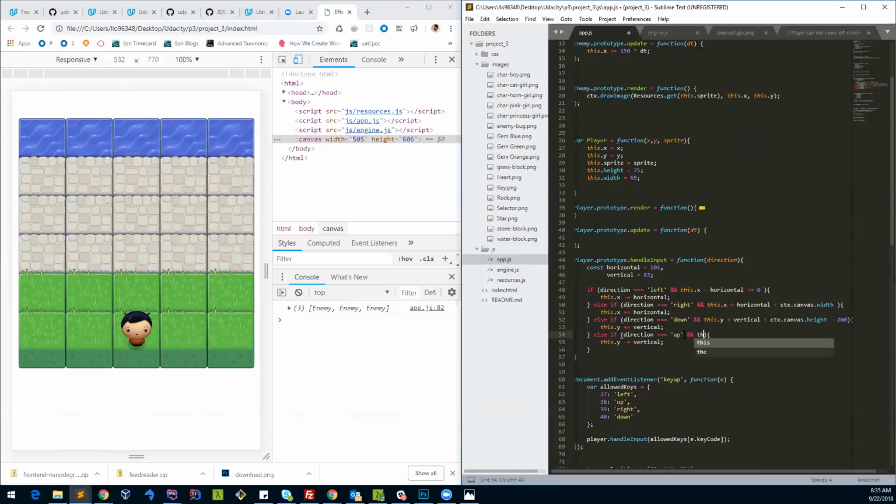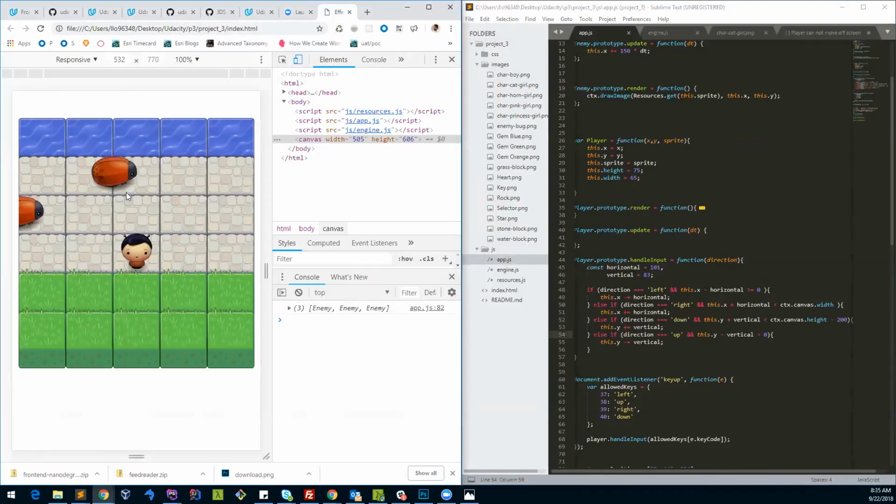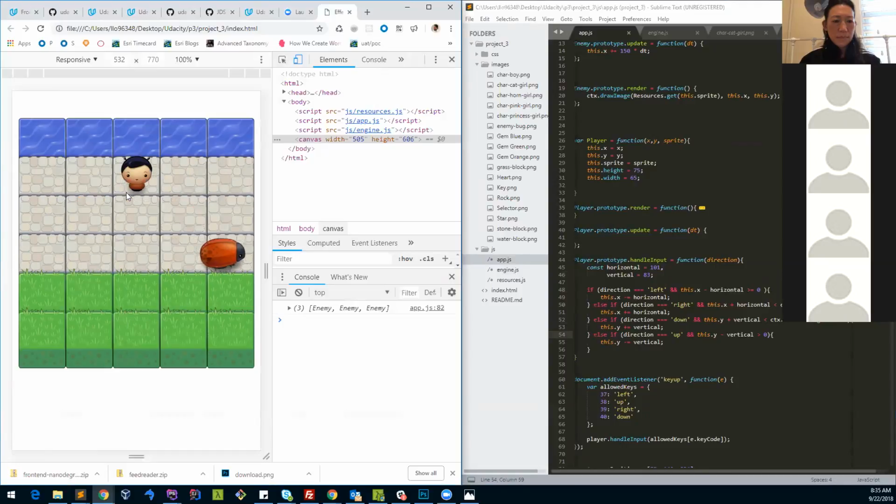Again, we're going to compare the y coordinate for the character and make sure that when we move him, he doesn't end up outside. Now, let me remove this and show you what happens. You can see it's not going anywhere right now.